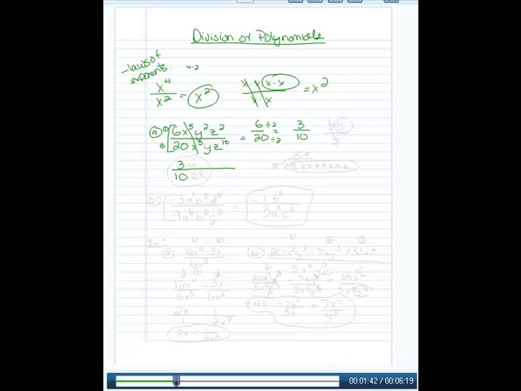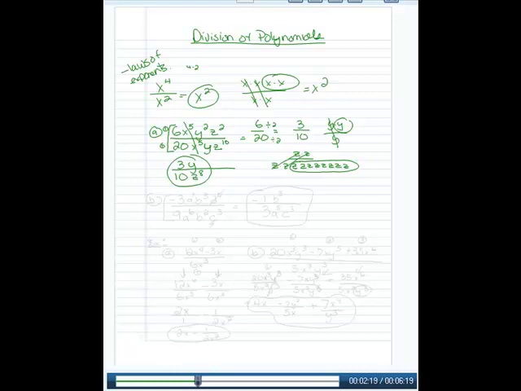I have y squared and y, so I know that there are 2 y's at the top and 1 y at the bottom. They cancel. I'm left with 1 y at the top. And then z squared and z to the 10th. Well, now I only have 2 z's at the top, but I have 10 at the bottom. 3, 4, 5, 6, 7, 8, 9, 10. I can see that 2 of them are going to cancel. How many z's do you have, and where are they? They're at the bottom. 1, 2, 3, 4, 5, 6, 7, 8. So I have z to the 8th at the bottom.